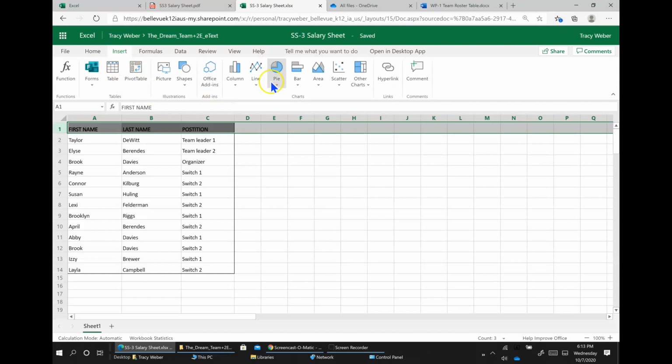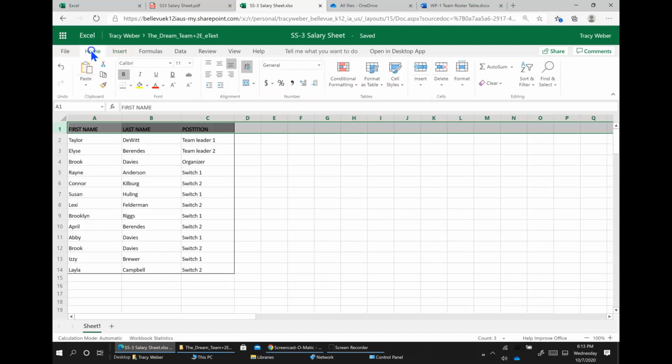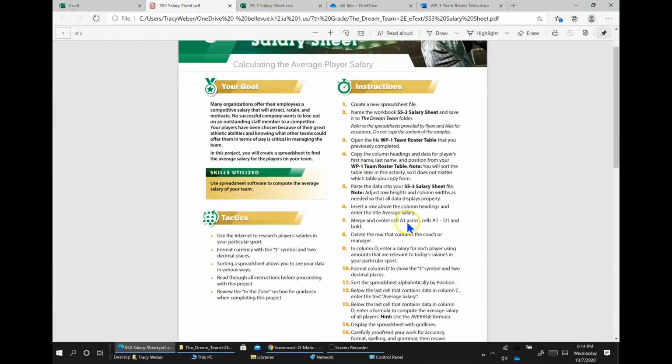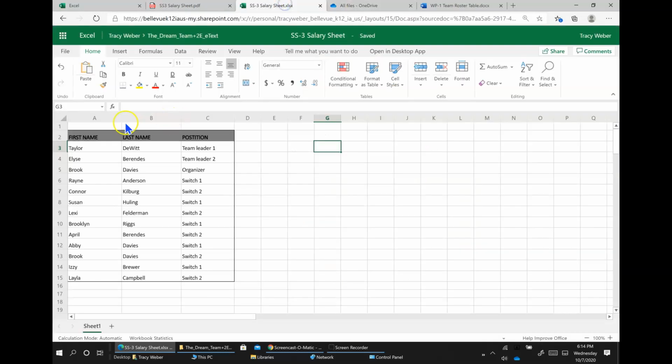and let's see, oh, that's not there, so let's go Home. Oh, right here, cells. So click the Home tab with row 1 selected like this. Click Insert and Insert Sheet Rows. And that puts a whole other row in. Okay. Oh, average salary I need to type. So I'm going to type that here.